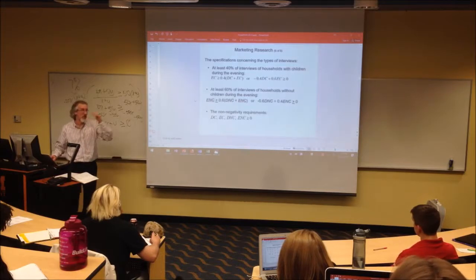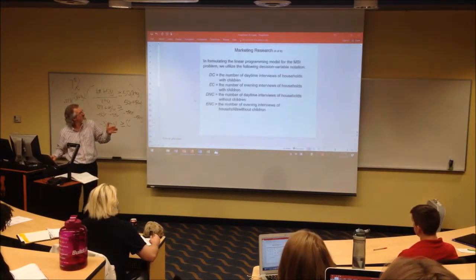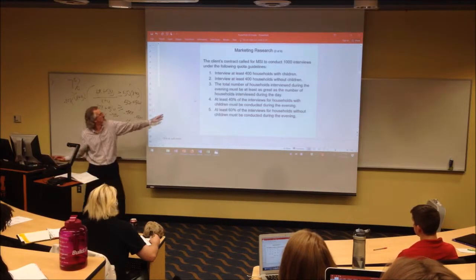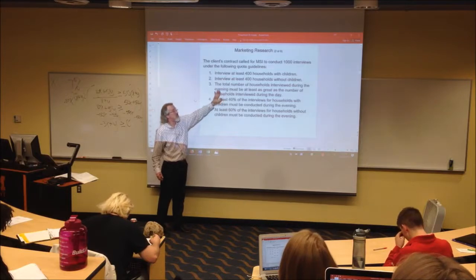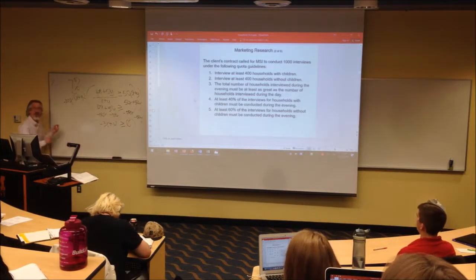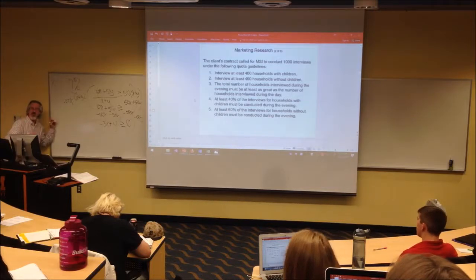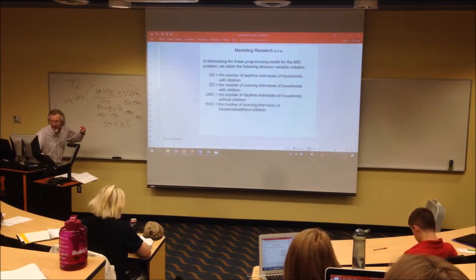Here's the one we skipped. So we're right where we left off. You ready? It says, the total number of households interviewed during the evening must be at least, so I'm going to stop right there. I like to write it just as I read it. The total number of households done in the evening. That means there's, I got to remember the variables.